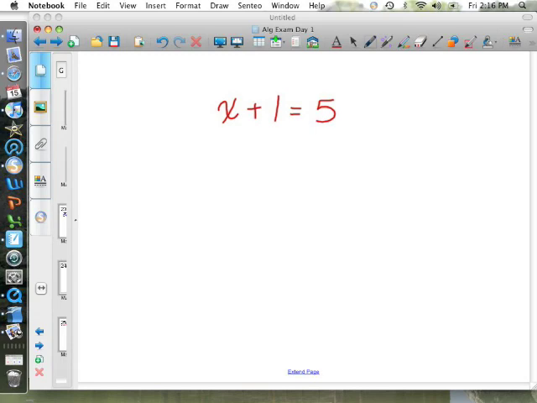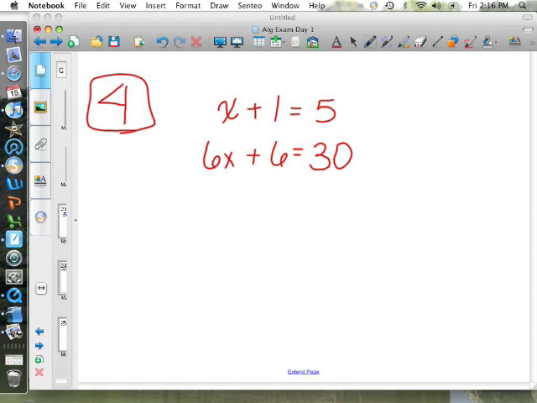An equation is a relationship between things. And if we take those things and increase them both by the same multiple, our ultimate solution is still the same. For instance, in this equation, what is x equal to? 4. Okay. If I take both sides of this equation and increase it by, say, a multiple of 6, that means I'm going to multiply this, this, and this all by 6. Did it change the answer for x? Still equals 4. It's still 4.